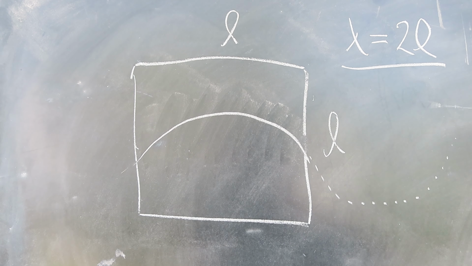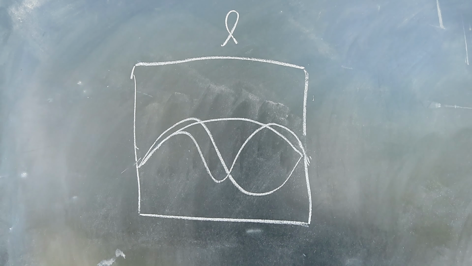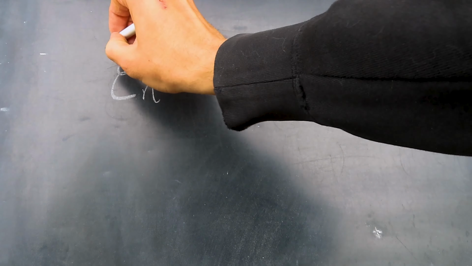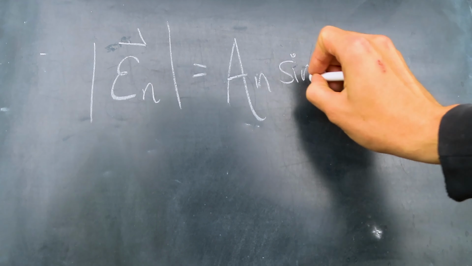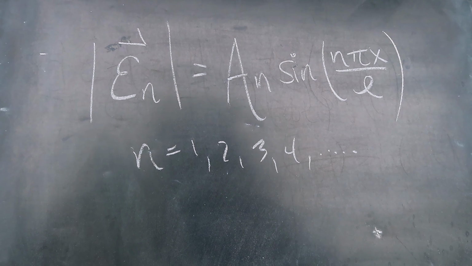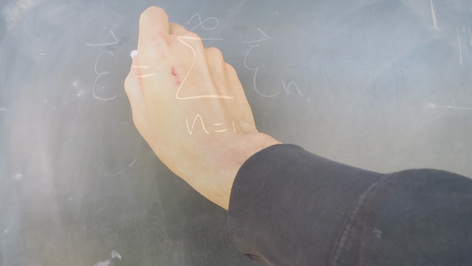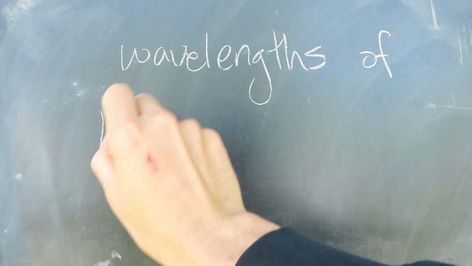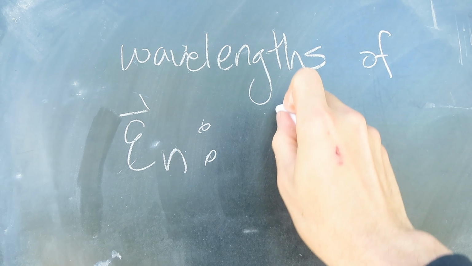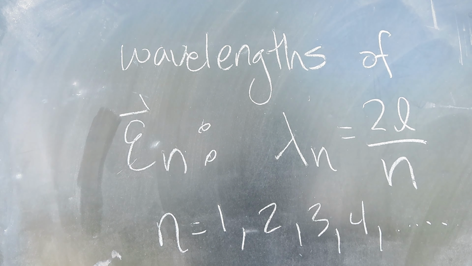But of course, we can include many more. In principle, infinitely many more. We can parameterize the electric fields of the individual modes, say E_n, with an amplitude A_n times sine of n pi x over L, where n is a strictly positive whole number. This corresponds to higher frequency modes of the electromagnetic field inside the oven, which are also allowed by the shape of the box because they also vanish on the edges. In other words, the allowed wavelengths of electromagnetic energy inside the oven are given by lambda equals 2L over n, where n, again, is an integer, 1, 2, 3, 4, etc.